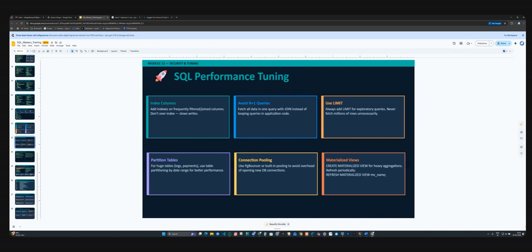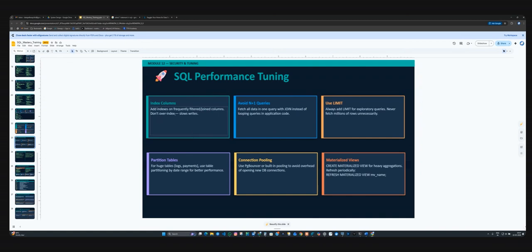So this is where we're going to learn a few topics here, like index columns. I completed index columns yesterday also, same thing. Add an index on frequently filtered and joined columns. Always columns, not the entire thing.